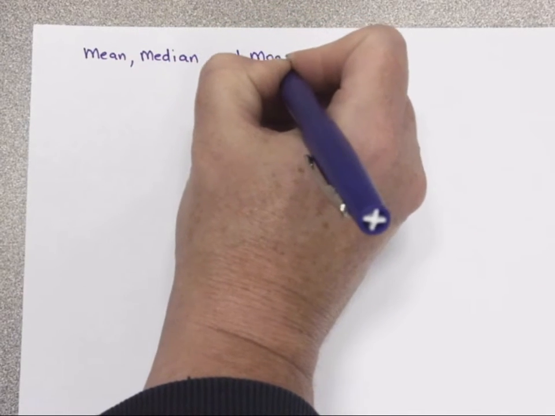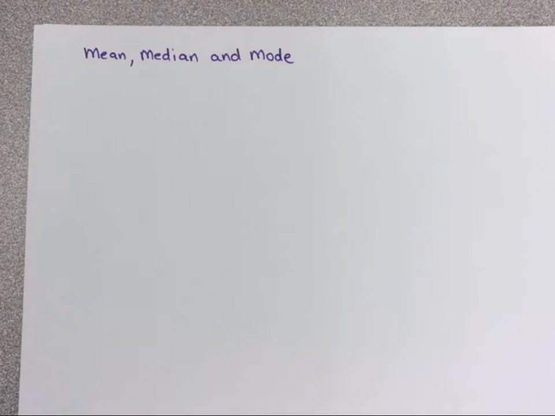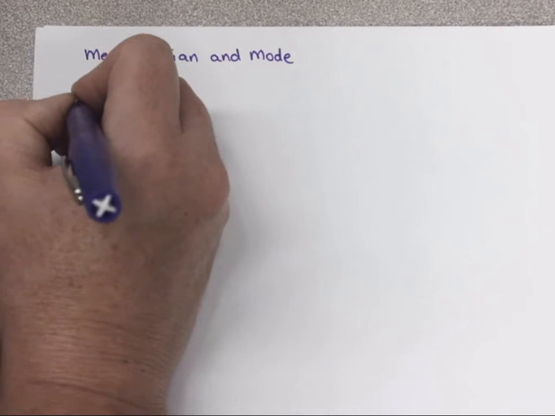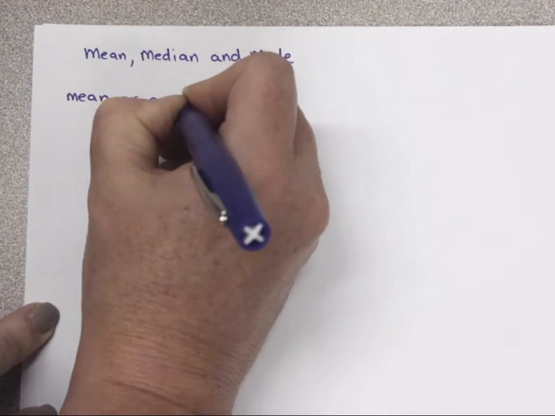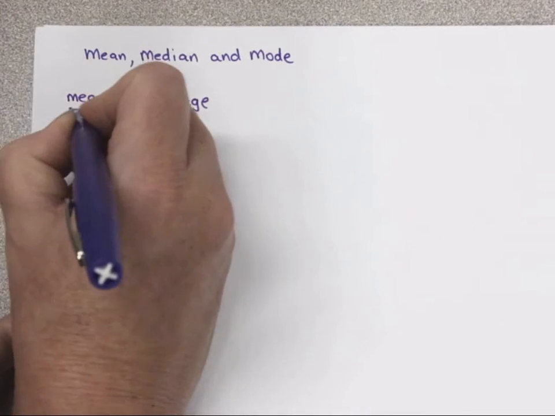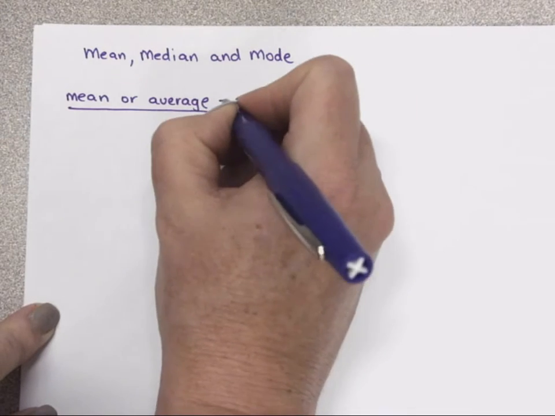All right, so I want to do a quick review on mean, median, and mode because the next class we're going to talk about a little more advanced statistical topics. And so I feel like all of us have some background for mean, median, and mode, so I just want to kind of remind you what those are. The mean is the same as usually the average. People use those words interchangeably.